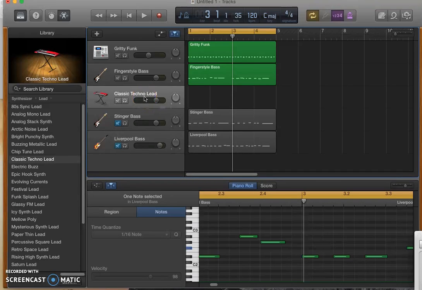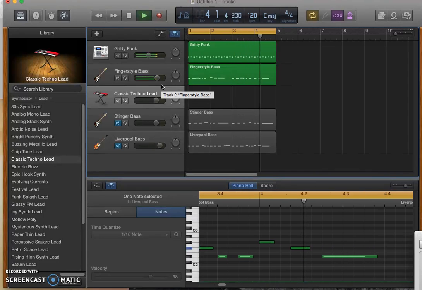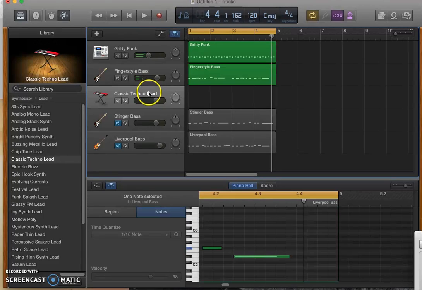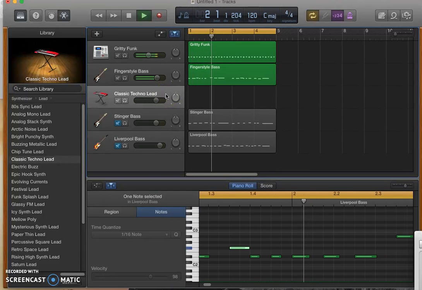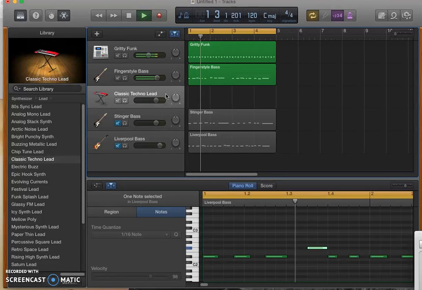So the first step in this is to just listen to your drums and your bass loop. Now, for this new track, I'm going to be using the same black keys that I used for my bass, but I'm going to be using the keys on the right end of the keyboard. So these are going to sound much higher than the bass notes. And you could even go higher. Okay. So the next step is to just play the loop with your bass and your drums, and again, just improvise, explore, experiment with the sounds on this new track.